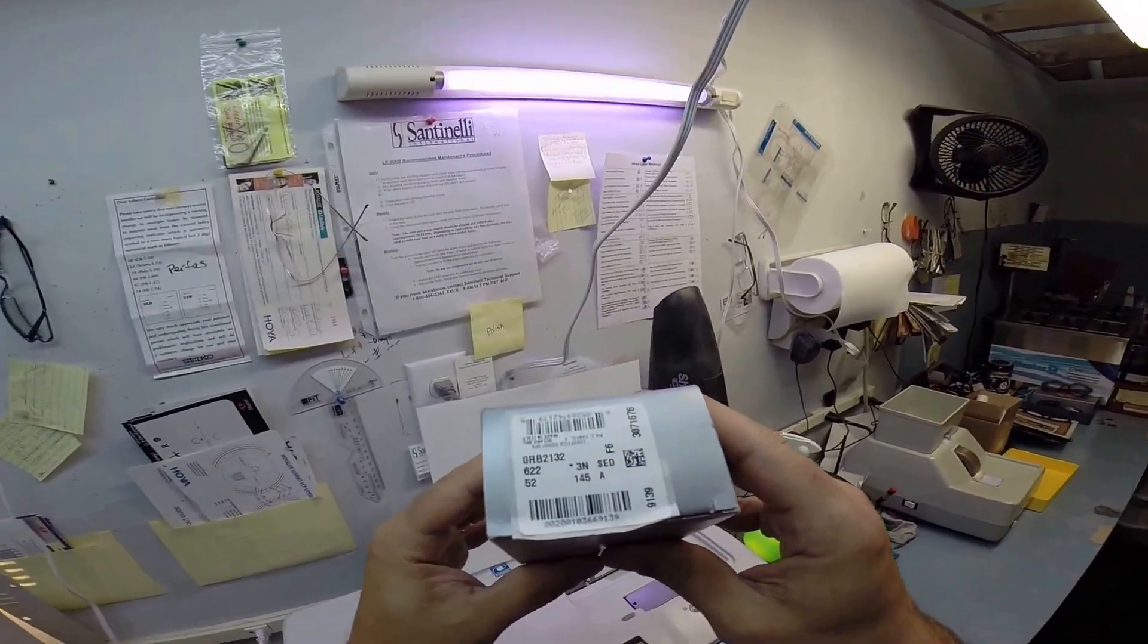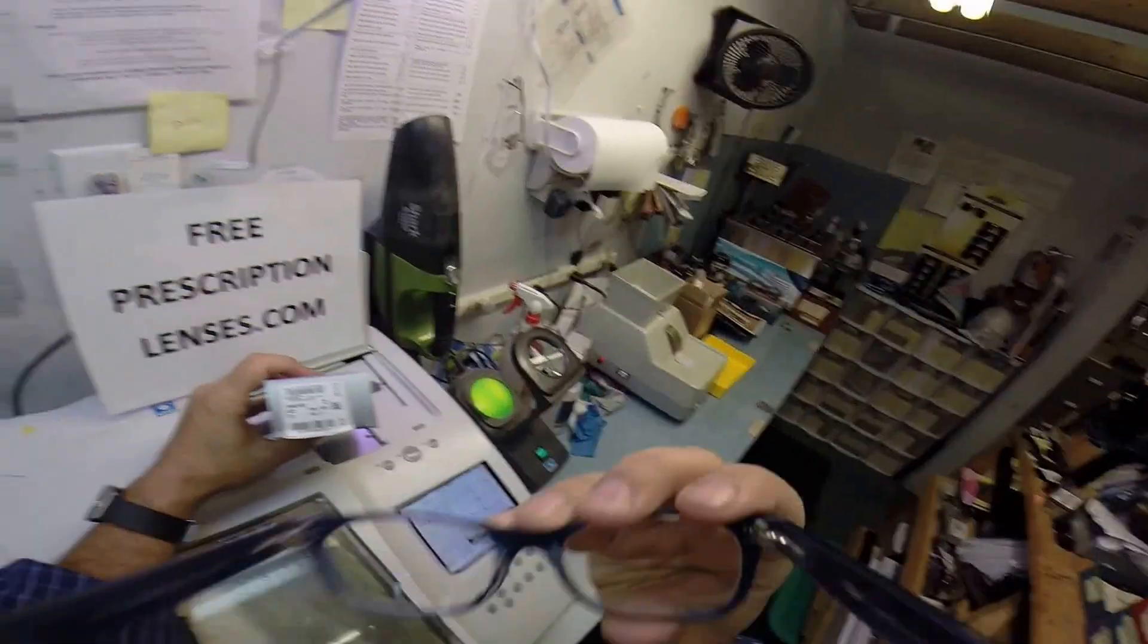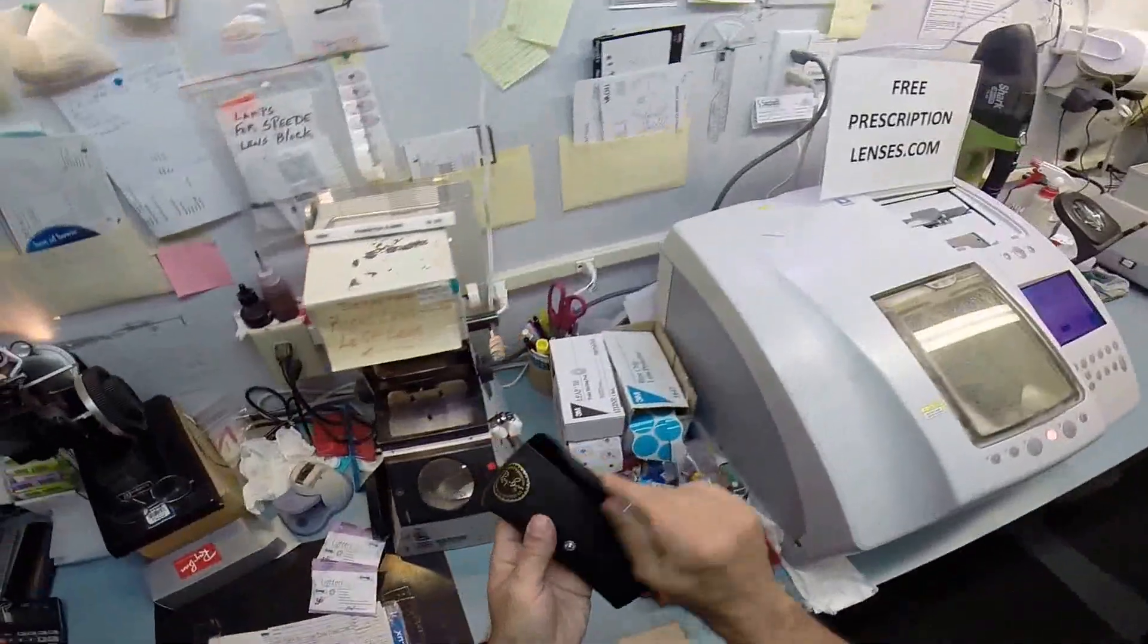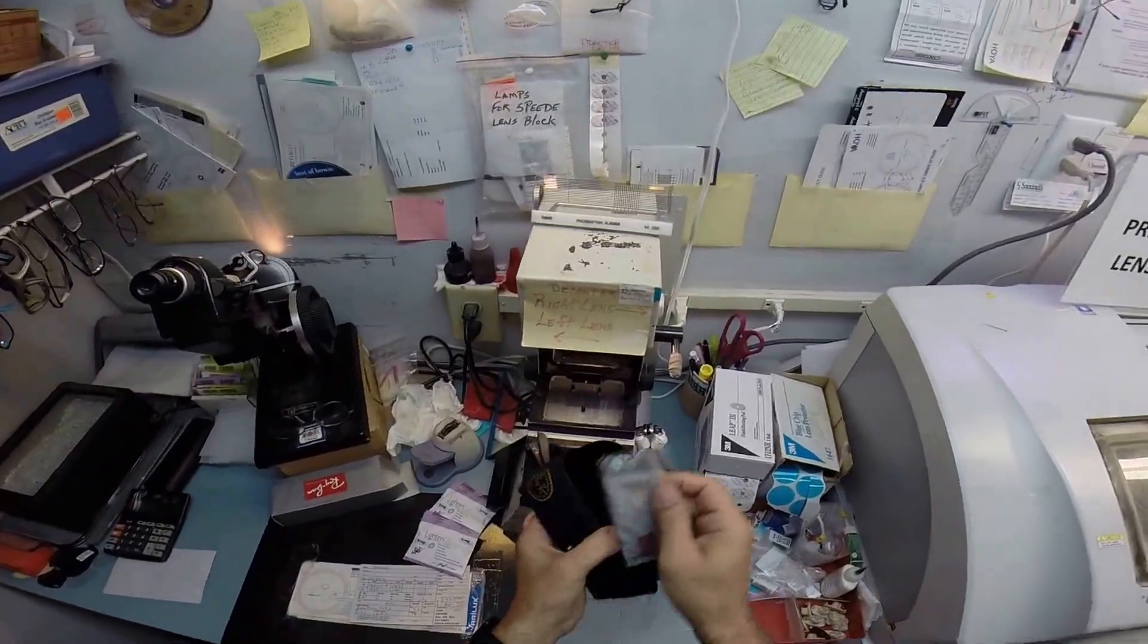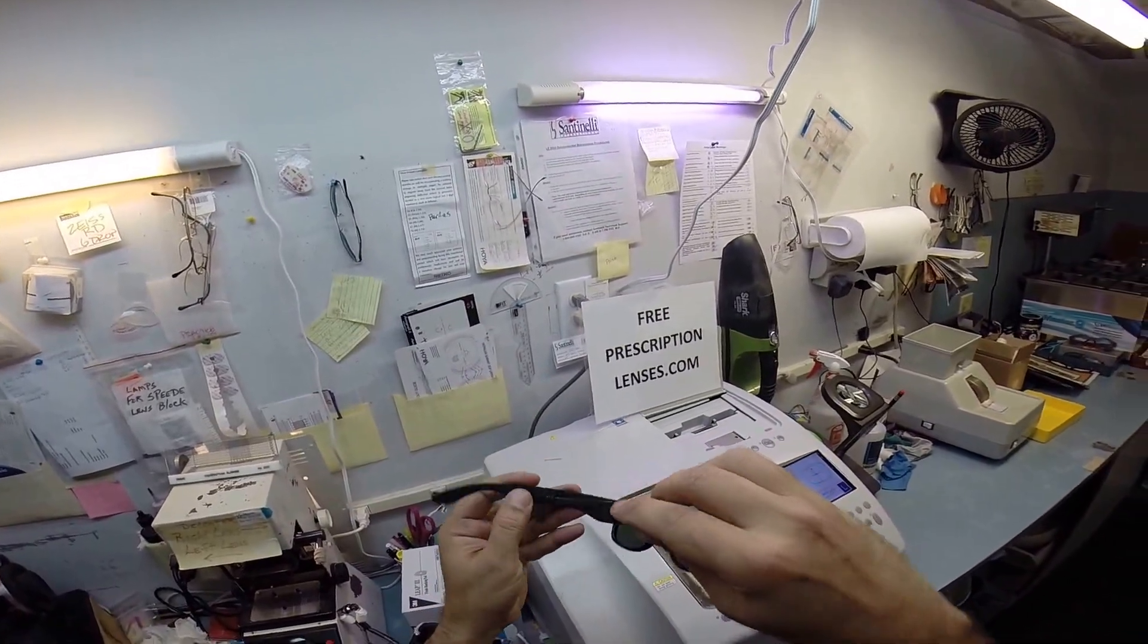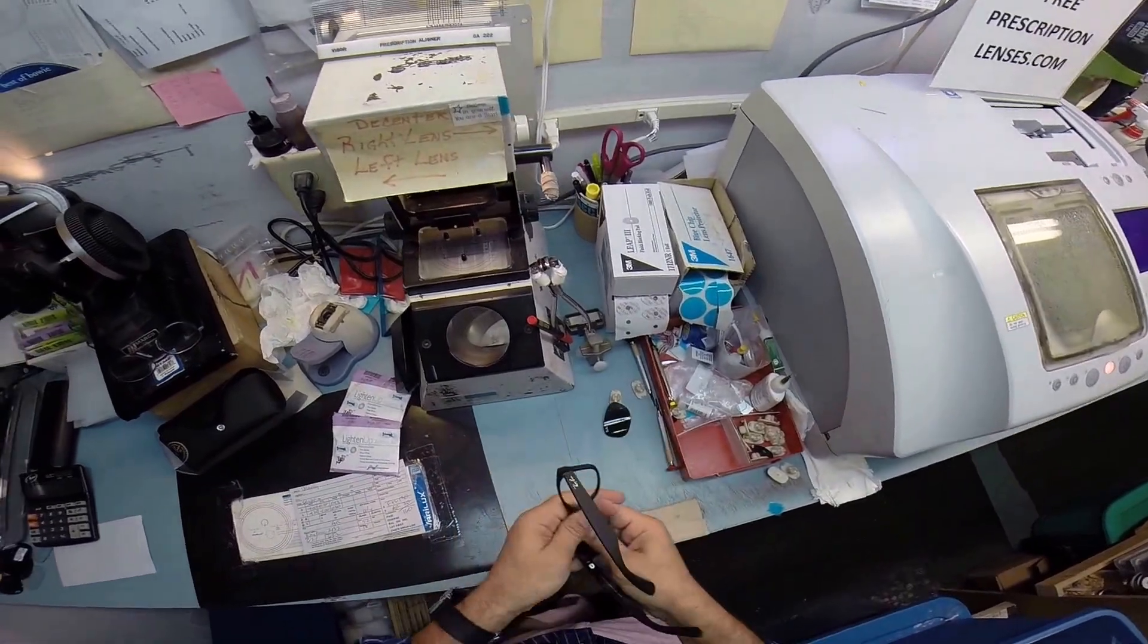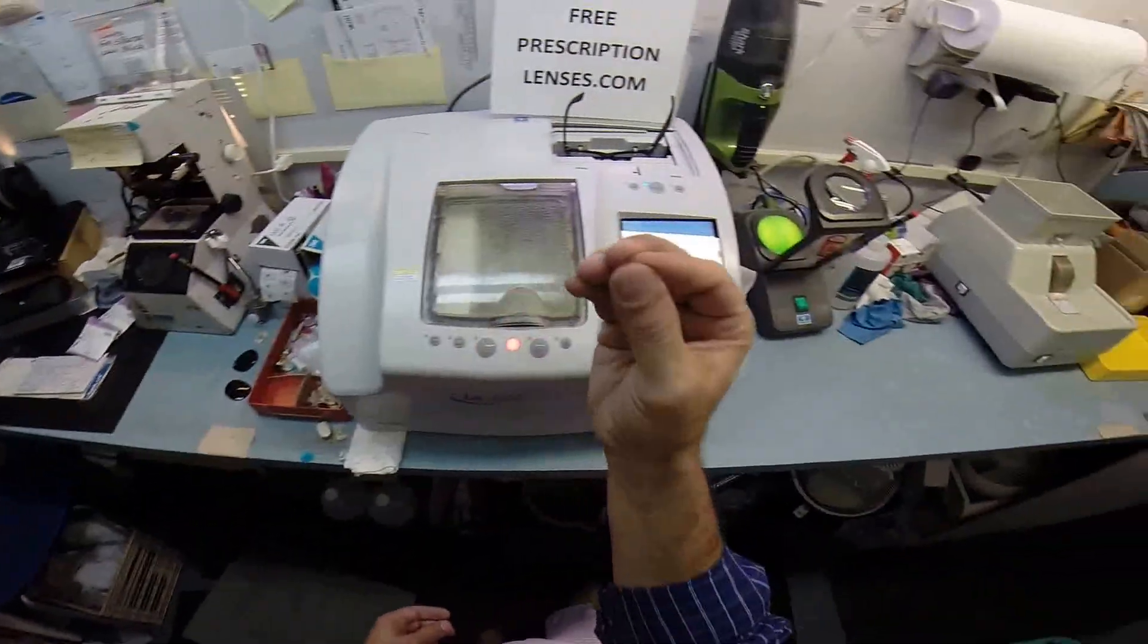You are buying a Ray-Ban 2132 new Wayfarer, color 622, which is a black rubber in the 52 eye size that I wear. Today I'm wearing color 6053, but the lenses I'm cutting will fit yours and my frame. So I'm going to take them out of the original packaging that Ray-Ban sends to me. This is your Ray-Ban frame, your Ray-Ban case, your Ray-Ban cleaning cloth, all the above. This is exactly how it comes to me, the Ray-Ban 2132 new Wayfarer made in Italy. I'm going to pop out your original heavy glass lenses and put your Italian frame into my $30,000 Santinelli LE 1000 patternless edger.